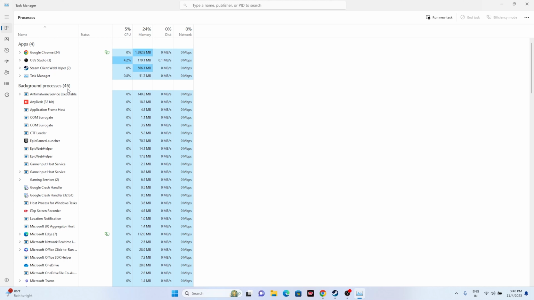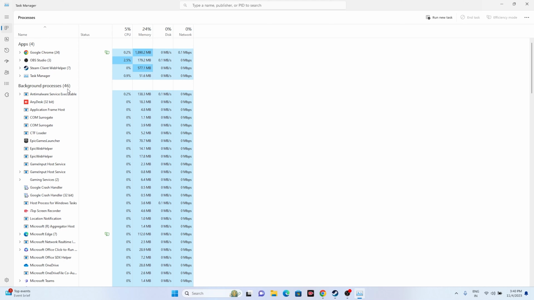The RAM is around 32 GB and I have the NVIDIA GeForce RTX 4080, which is absolutely great. So even if these kinds of apps are running in the background, if I launch the game at the same time, I won't have the crashing issue. I never had the crashing issue as well.